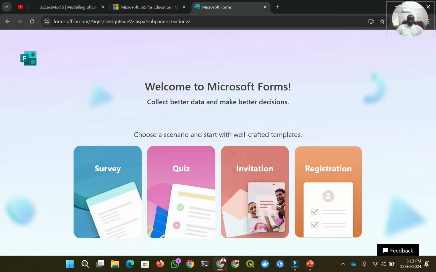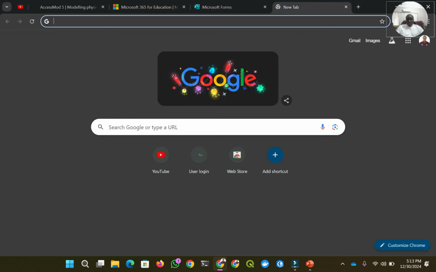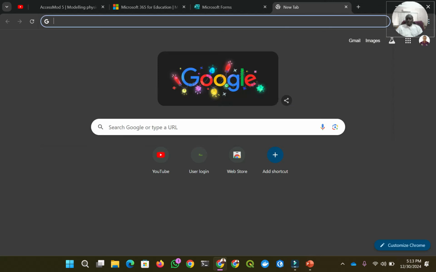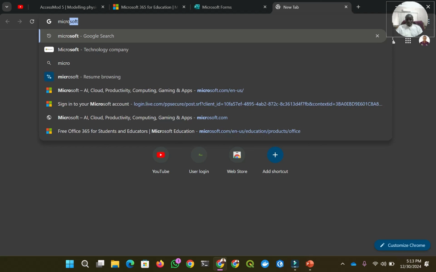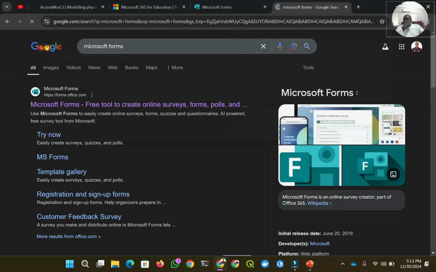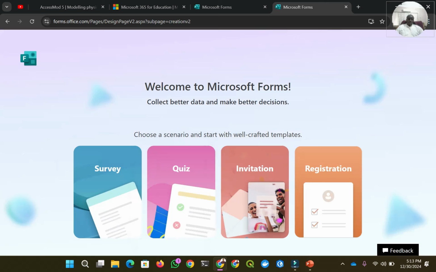Then you just search for Microsoft Forms. It gives you the first option. You click and it opens up. Because I'm logged in already, I see: Welcome to Microsoft Forms.